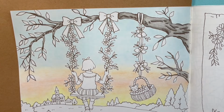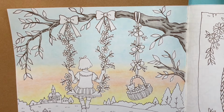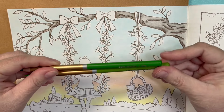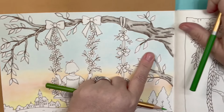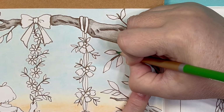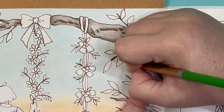All right. So there's the tree and the sky. It's looking good. Now for my leaves on the tree, I'm just using two colors. I'm going to be using Golf Course and Lemon Green. So I'm just going to, let's see, so you can see what I'm doing. I take the darker color and I'm going to go up the middle. Just like that.